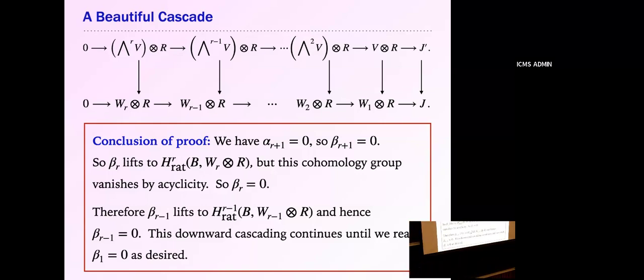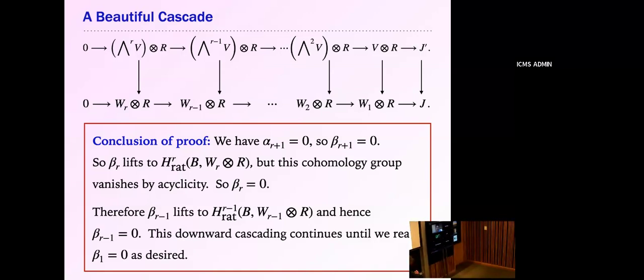Sorry, just a quick question. Are you using that this is really commutative, or were you using the maps on the bottom row somehow? So the betas are classes in the H^i of the images of the maps in the bottom row, right? So the alphas were classes in H^i of the images of these maps, not in H^i of these modules, and so we wanted to push forward two classes in H^i of the images of these maps, which is just the commutativity of the diagram. Okay, yeah.